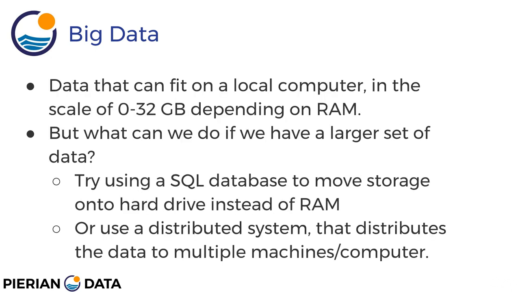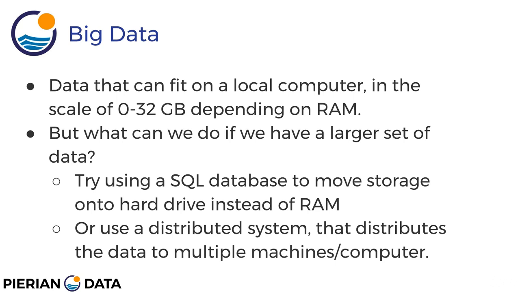So first off, what is big data? Well, let's say you have some data that can fit on a local computer, somewhere in the scale of 0 to 32 gigabytes, maybe even 64 gigabytes depending on how much RAM you have. That kind of scale of data is not big data. Even if you have somewhere between like 30 and 60 gigabytes, it's still large enough that conceivably you could buy enough RAM to just fit it all in your random access memory.